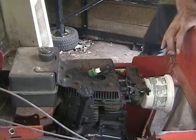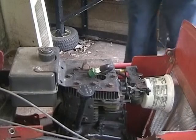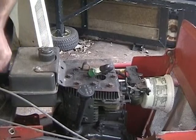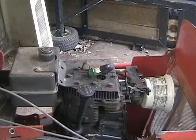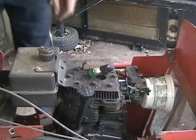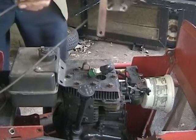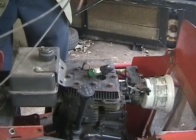Now, I'm not even going to put that pipe on there. Try to get this thing going first before that. And I actually have to look at Melissa and figure out how to hook this cable up. See, this thing has a separate choke. Separate choke on this tractor. Someone must have put that on there. Yeah. Looks like.